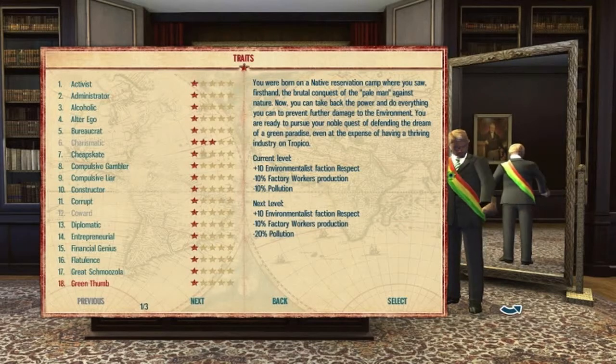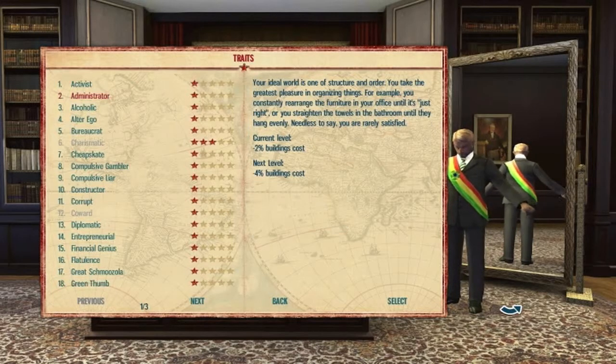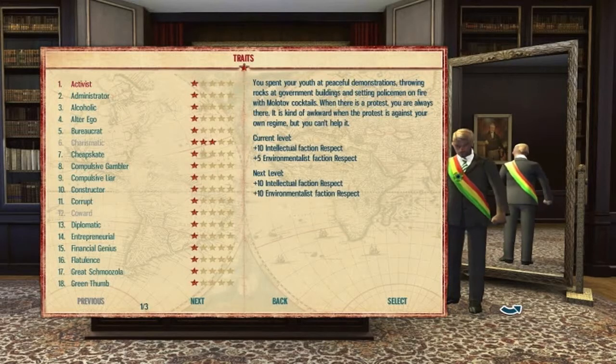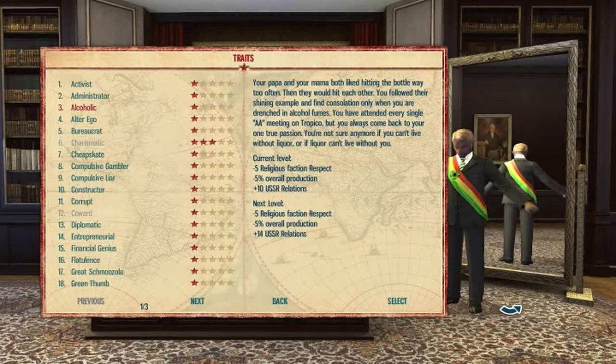Either way. Well, not this guy. Jesus Christ. What the fuck? Either way. Yeah, all of these, they start, so like okay, see, so like -2 building costs, -4 building costs. All of these are exactly what you would think they are. Alcoholic.